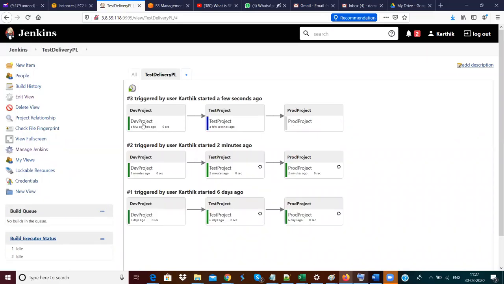If I click this button, you can see that these jobs have all started to run, and which job is queued up and which job is in progress, you can see everything. So this beauty is what is called a pipeline. The pipeline has been differentiated for you from all the normal jobs. It gives you a segregated vision so that release-wise people can work with that particular project alone and don't need to worry about any other projects which are not under their vision. Why? Because multiple projects and multiple teams will be involved with this Jenkins.